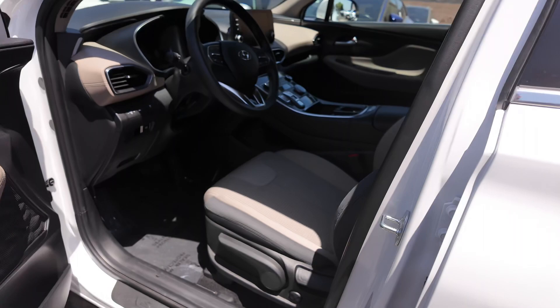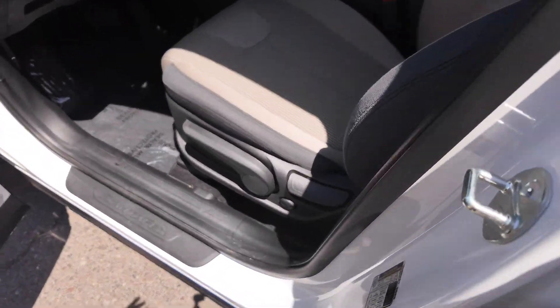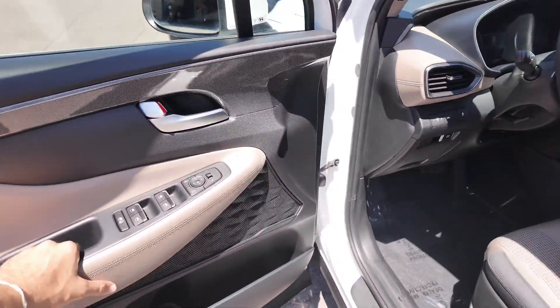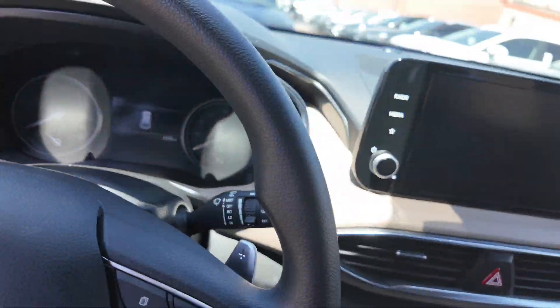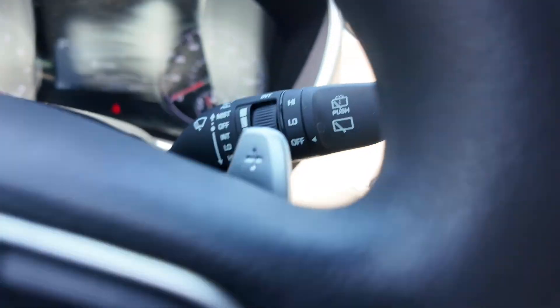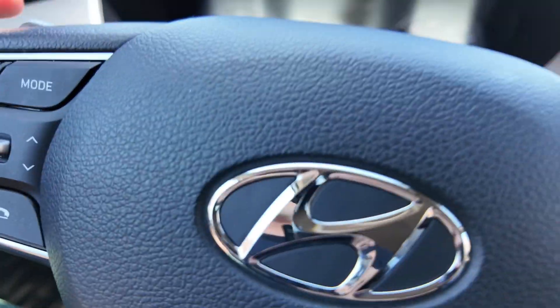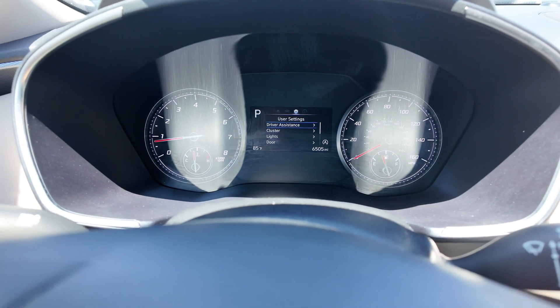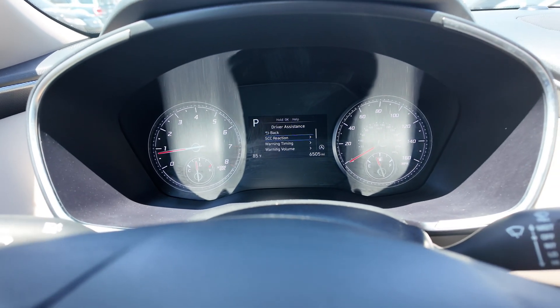Moving to the front interior, you're going to be getting semi-power and manual adjustable seating on one side and adjustable seating on the other. Solid buttons, a silicone injected molded steering wheel, and paddle shifters on the steering wheel. In addition to all that, you actually get a digital cluster system that you can change through different modes, and it comes with driving assistance.